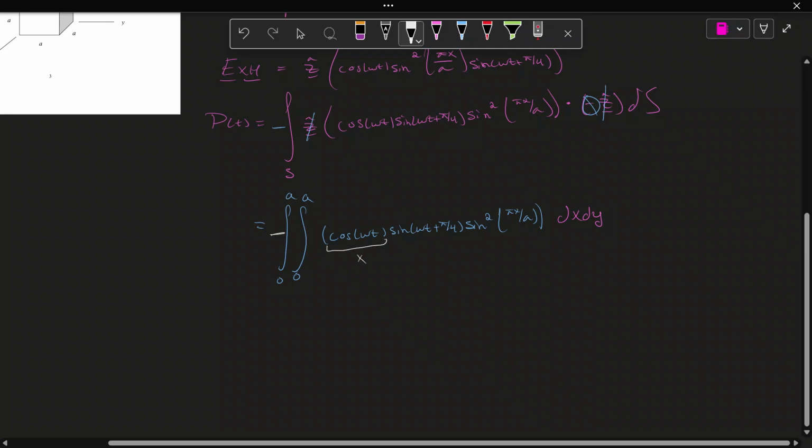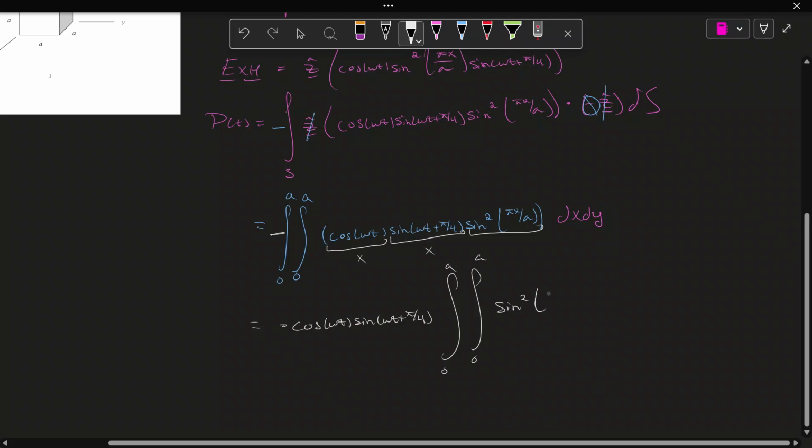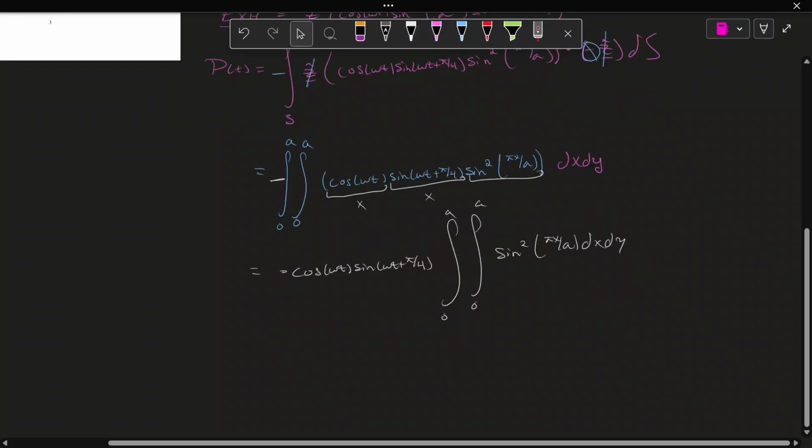So now we look, which function here is a function of x? That's not a function of x or y. That's not a function of x or y, but this is. Okay, so what we can do is we can rewrite this negative cosine omega t and move everything out. Maybe it'll look a little nicer for us. This is just for extra work, by the way. You don't have to do this if you know how to take integrals. 0 to a, 0 to a, but this helps me make sure I'm not making any mistakes that will cost me, like 2 points. I'm not trying to lose 2 points off a silly mistake. dx, dy.